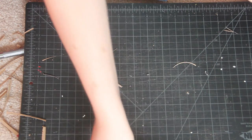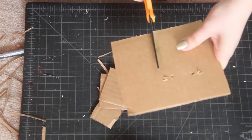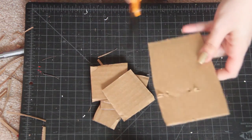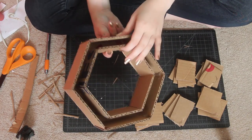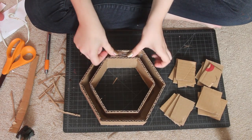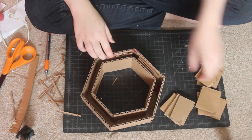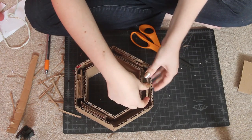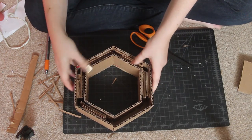Let the glue dry fully, and while that's drying, start cutting up some of your scrap cardboard into about 20 small pieces. Then figure out where the bottom of your shelf is going to be, turn it over, and place the extra cardboard into the valley. With cardboard this thick, you should be able to fit about 4 or 5 pieces. Do this all the way around, except on top, since that's where it'll hang from.